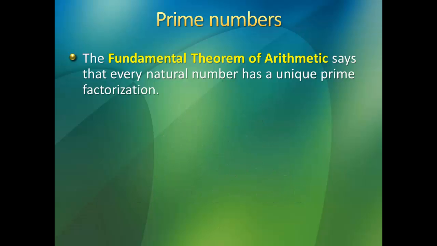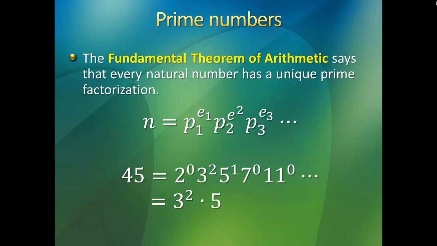The prime factorization of a number will be of the form p1 to the e1 times p2 to the e2 times p3 to the e3, and so on, where p1, p2, and p3 are the prime numbers, and e1, e2, and e3 are non-negative integers. Remembering that anything to the 0 power is 1, we can actually see that there are hidden powers of every prime in the prime factorization. It's just that the powers will be 0 for a good number of these primes. So 45 can be thought of as 2 to the 0 times 3 to the 2 times 5 to the 1 times 7 to the 0 times 11 to the 0, and so on, with every other prime number from then on having a power of 0.